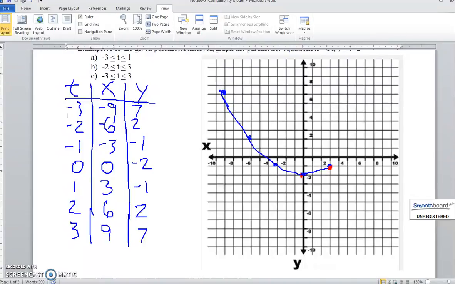This is what we had the first time through. Doing this in red, we had that point, that point, that point, that point, and then we would also go up to 6, 2 now, and 9, 7, somewhere up there. So this part of the graph would look like that. Notice the difference between red and blue. The last part would be t values from -3 all the way to +3, which is basically doing the entire chart. Then we would have the entire parabola there.